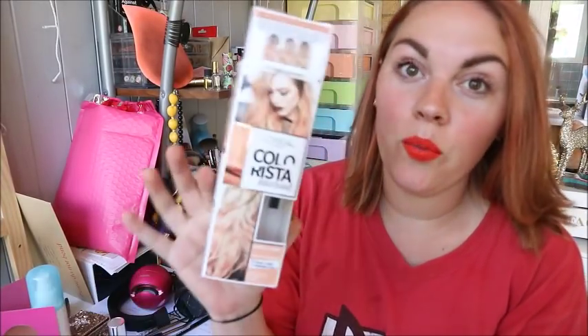Good morning guys, it is the next day from dyeing my hair with the L'Oreal Colorista peach pastel wash-in wash-out, and this is how it's turned out. I really like it! I wouldn't really say it's peach though — some bits look really nice and peachy but some bits don't. Either way I really like it — it's a wash-in wash-out so it's just something temporary.